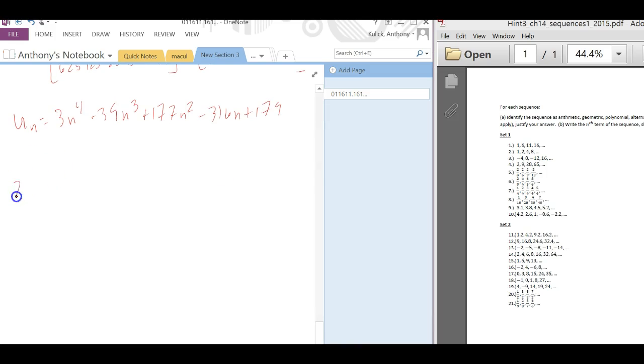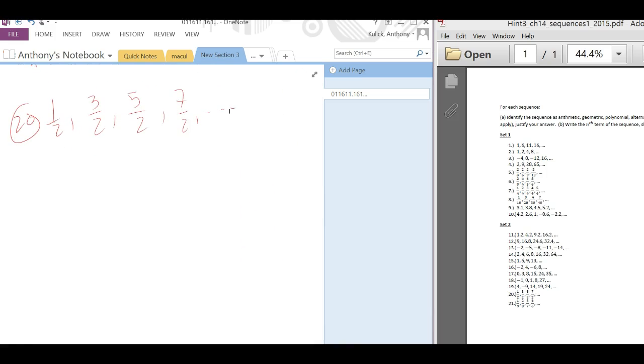Alright, where are we at? 2 more to go. Oh, dear God. Felt like it should have been over from that one. At least this one's pretty easy, though. So I noticed this one. You might want to say this is arithmetic, and it'd be fine to do that, but I noticed that I'm just adding 1 each time. It's 2 over 2 that we're adding. I'm just going to write it as 1. You could go through all the trouble of trying to do it as a rational, but it's arithmetic, man. I'm taking the easy way out. I'll take that shortcut home. Boom. Done.